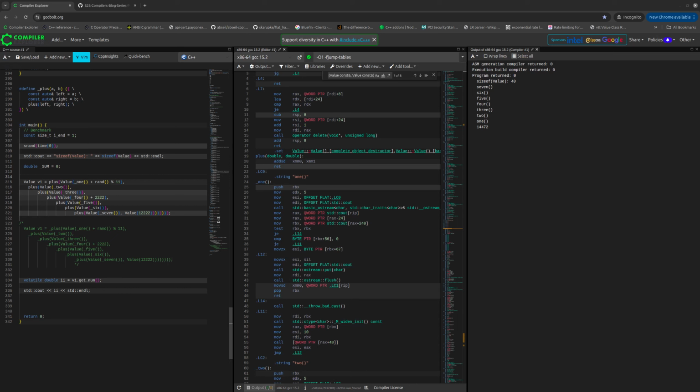Everybody, and this is part 2 of evaluating function arguments in C++. Particularly, we're talking about the evaluation order of function arguments.